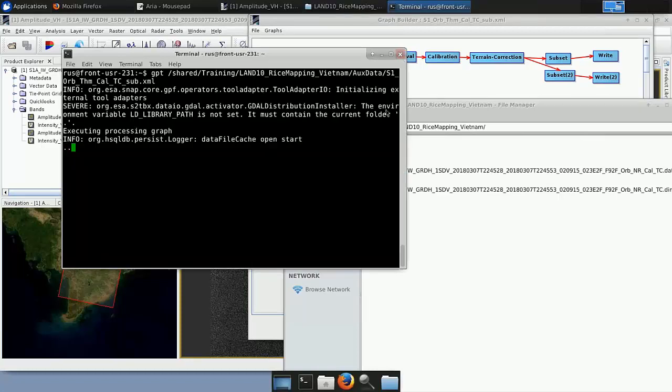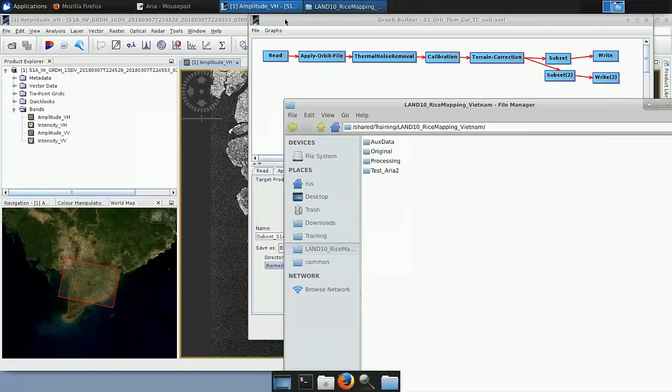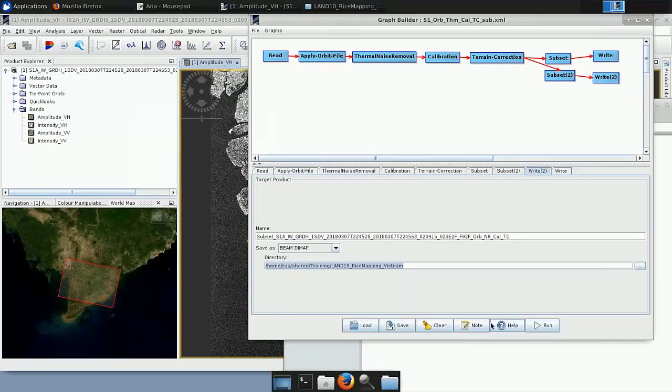But now you can tell me, well, this looks good, but it is actually not a very good advantage, because basically I can build my graph and click run and I'm done. So why should I do this? Well, of course, it's not very convenient yet, but you need to understand how to run the individual graphs so that you can understand how to do batch processing in GPT. So what we have to do now is to have a look at the graph that we have created.